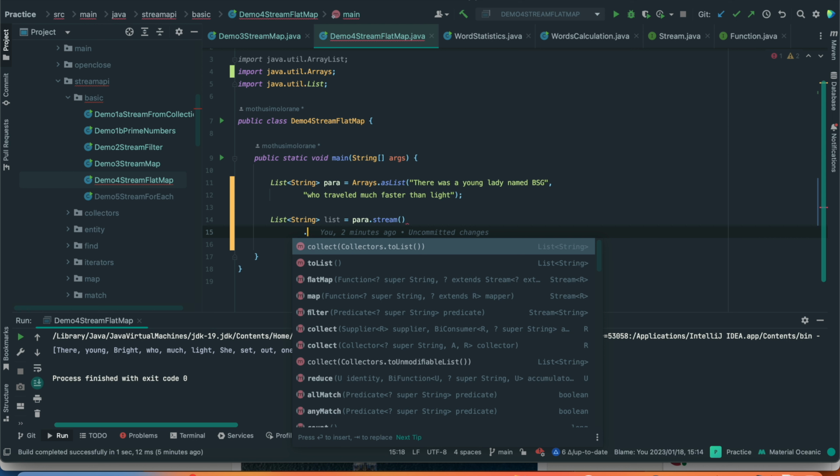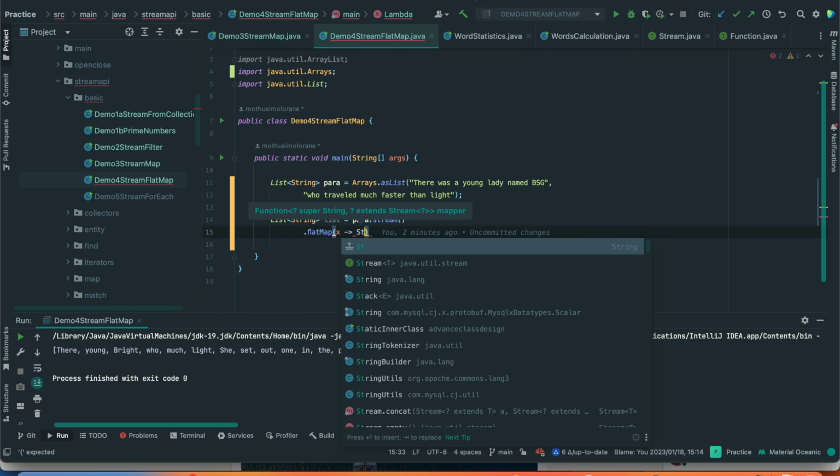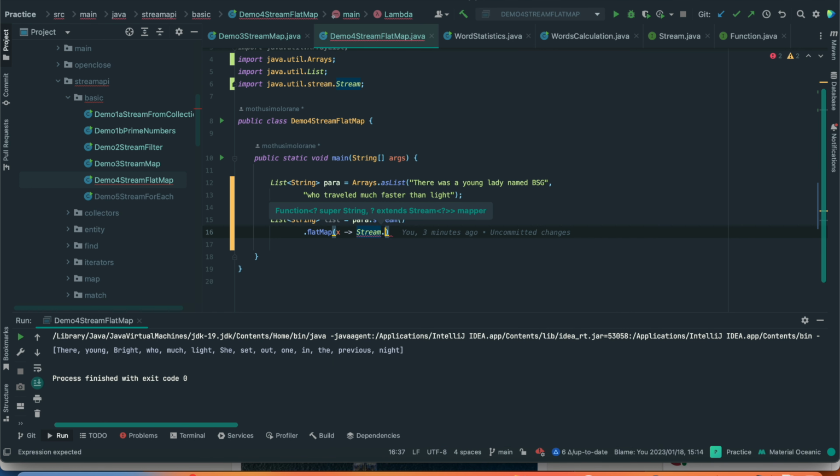So what do we want to do? We want to use the flat map, as I mentioned. So we see that X is a paragraph. So what we want is to change X to another stream. So we're gonna say stream dot of. So that X, we want to make it a list of words. Remember that of takes a list, or it takes what you can say an array.